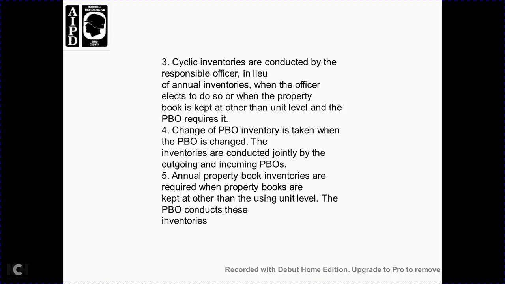The property book is kept at other than unit level. The property book officer is required to conduct a change of property book officer inventory, taken when the property book officer changes, with the inventory conducted jointly and ongoing. The incoming property book officer and annual property book officer inventories are required where the property books are kept at other than unit level.